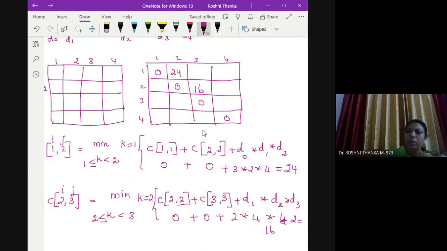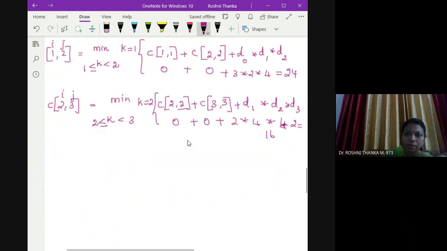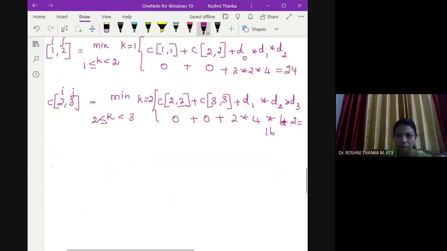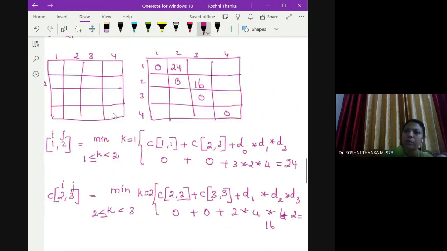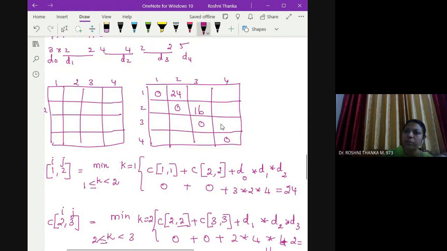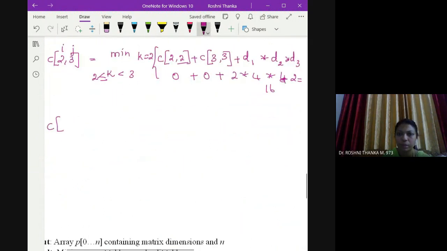Okay, so that is also over. What is the next minimum difference? 3 and 4. So 4 minus 3, we again will be getting 1. So let's complete that as well. We are going to do the calculation for the cost of, what are the two values? This 3 and this 4. So the difference is 1. So 3 and 4, let us do. 3 comma 4. This is the i value, this is the j value. We want to find the minimum. Now what will be the k value? It should be greater than or equal to i. The i value here is 3, and it should be less than j. The j value is 4. Again we will be getting only one value for k, that is 3.